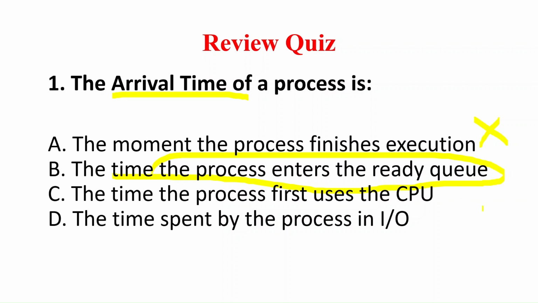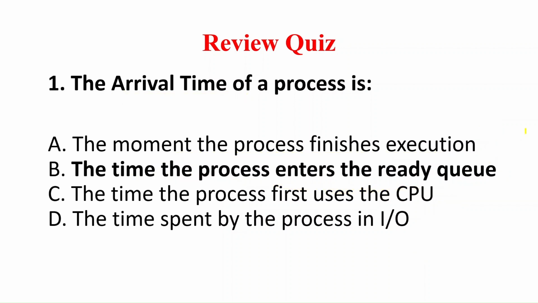Third option, the time the process first uses the CPU. No, that is the first response time. The time spent by the process in IO means I'm in a blocking state, the process is in a waiting state. So that's not possible. So the answer will be the time the process enters the ready queue.